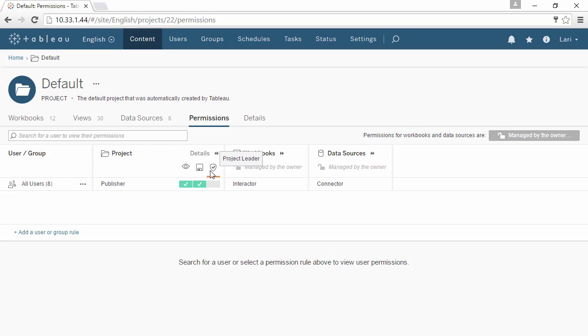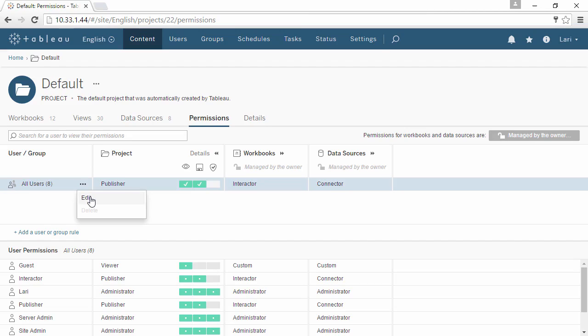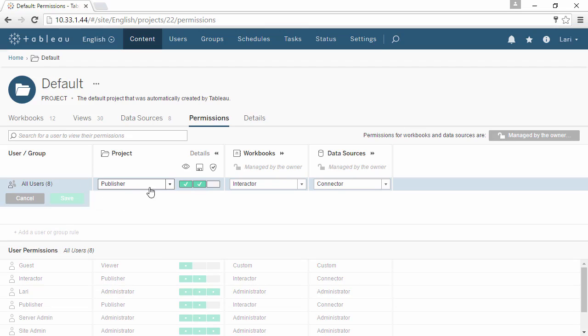Before we start, notice that the All Users group is already present. In order to minimize confusion, it's often easiest to completely clear all capabilities for the All Users group. This lets us start from a blank slate where no users can do anything with the content. Then, we can add in the explicit group rules we want and have clear control over exactly what's happening. Click the ellipses next to all users and select Edit. In the dropdowns, change the templates to None.